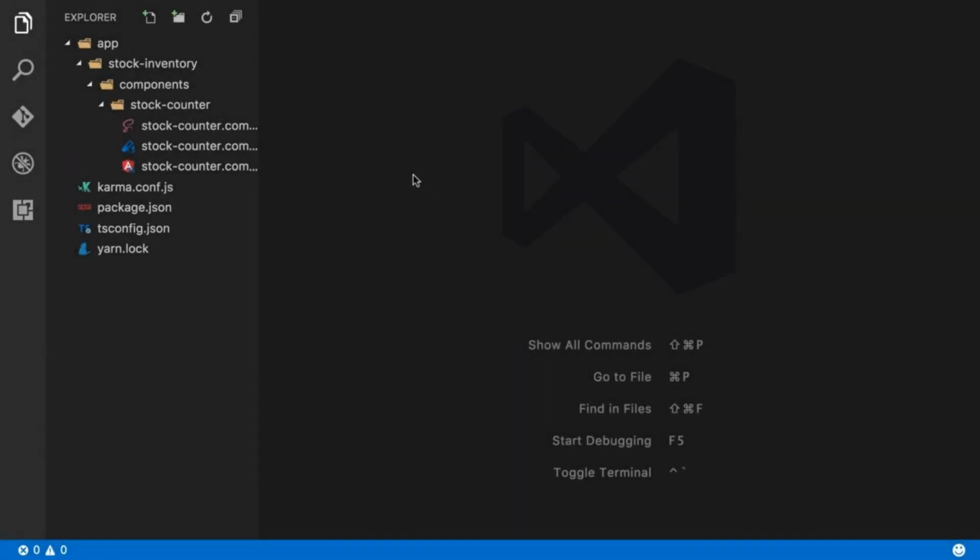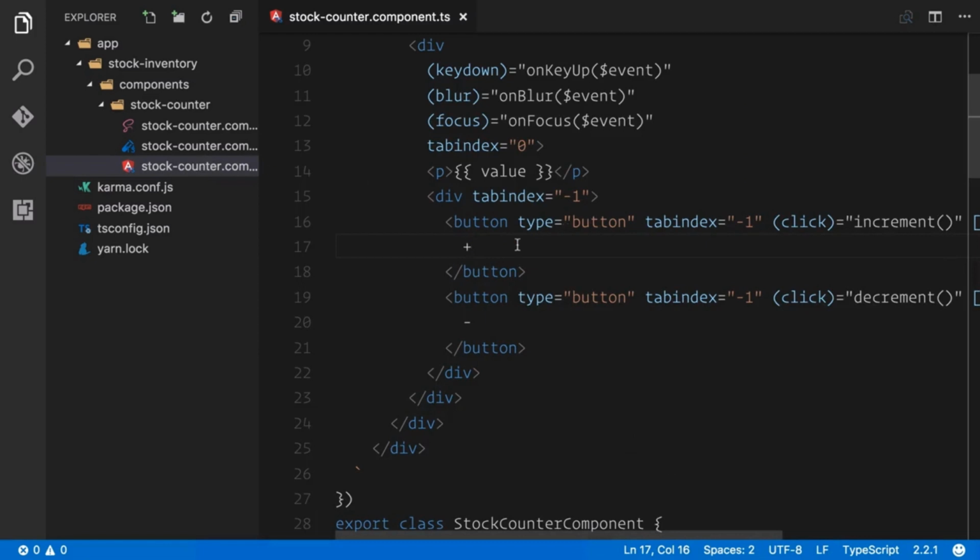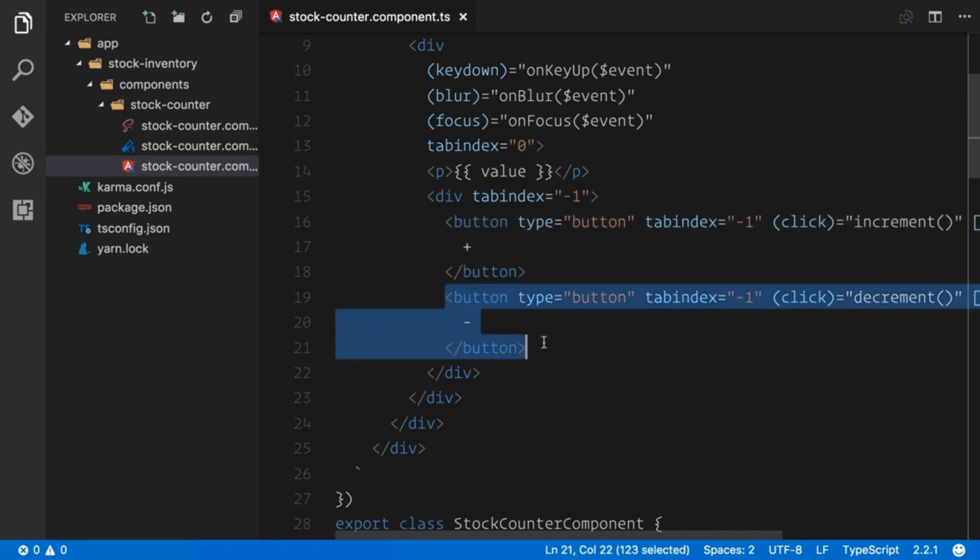In this testing lesson, we're going to learn how to test the user interaction in our template. So here I have a button with a plus inside, and this goes ahead and increments the value. We also have the minus, which decrements the value. Now these are both sibling elements. We have a button next to a button, which makes things a little bit easier when we want to go ahead and test the interaction between our templates.